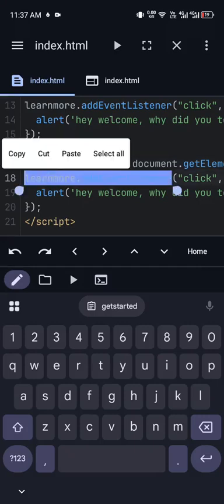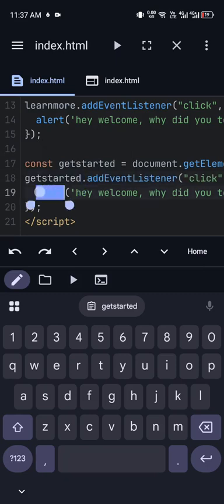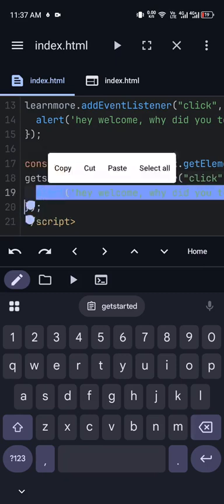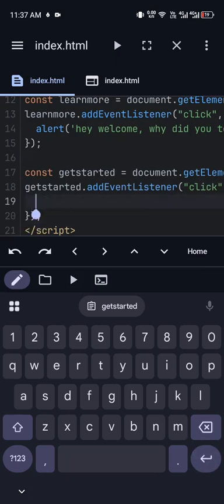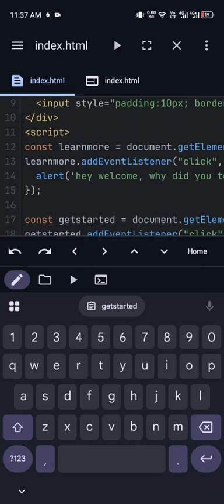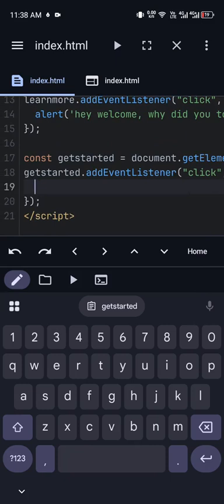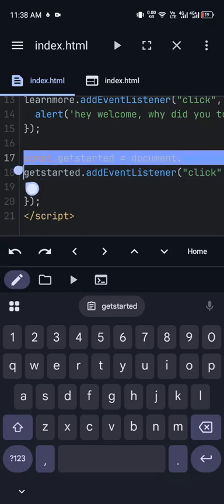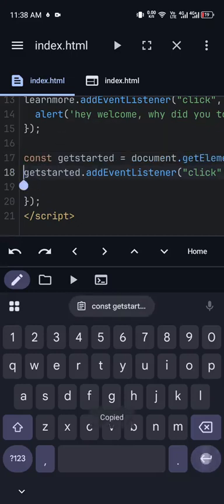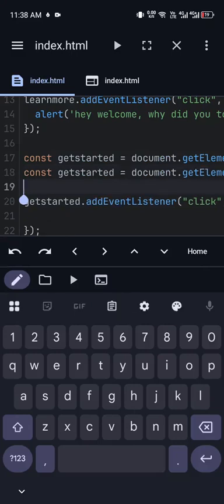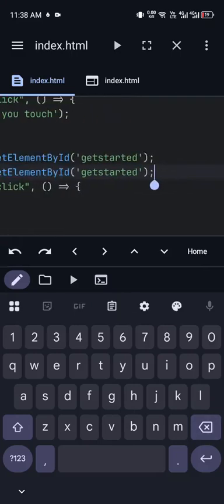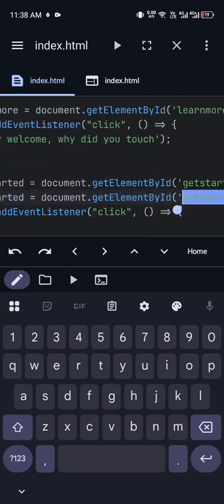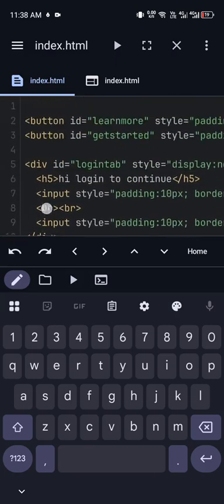So get started, add event listener, click. Now we are going to remove the style that makes our login tab invisible. We also need to declare our login tab as a variable so we can use it. Whichever element you want to use, you have to declare it as a variable, or you import it directly.